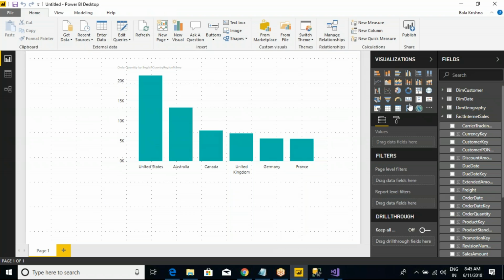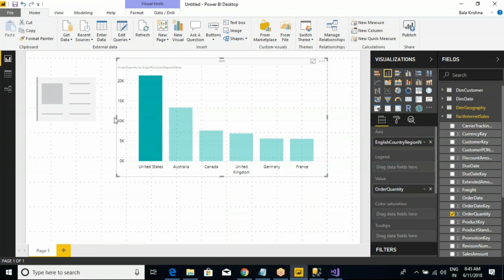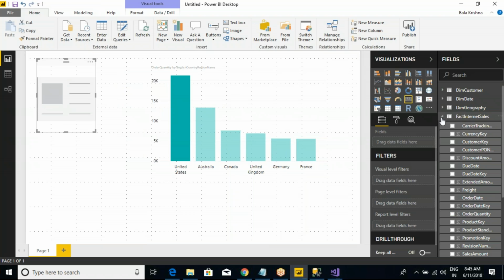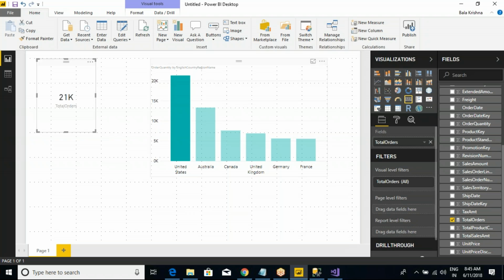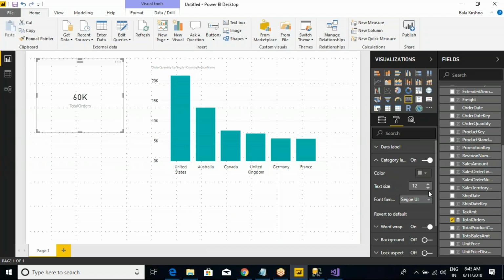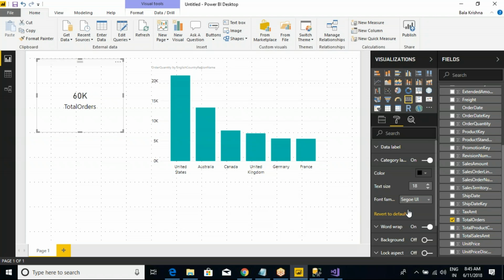Let me take two cards here. You will easily understand. So come here. There are two measures that got added. As you can see the symbols are different. There is a mobile symbol available. Yes or no? Which is nothing but measures. Take the total orders. Change the formatting option, category labels, or thickness.